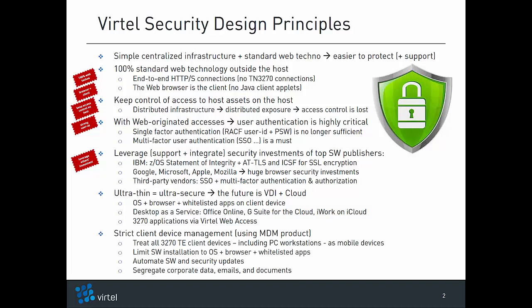Now on to an even more novel concept. From a security point of view, we believe in strict client device management using a mobile device management product. This is the only way to ensure that your ultra-thin and ultra-secure clients remain ultra-thin and ultra-secure. So, you treat all 3270 client devices, including PC workstations, as mobile devices. Limit the software to OS, web browser, and whitelisted applications. Automate the software and security updates, and segregate corporate data, emails, and documents from personal ones.